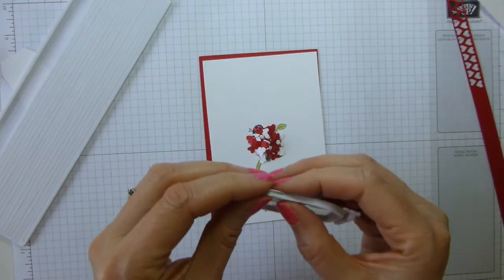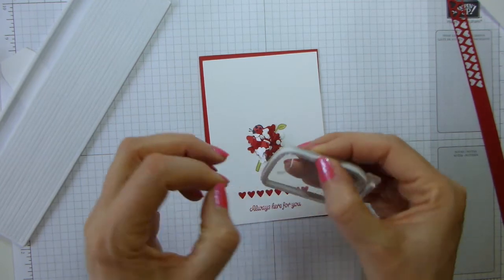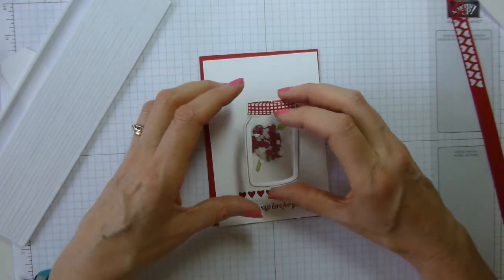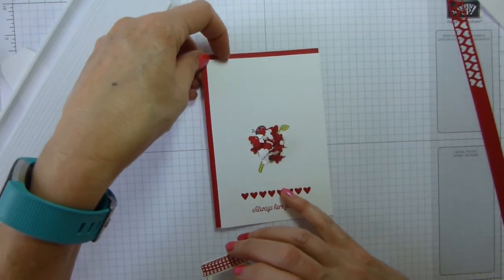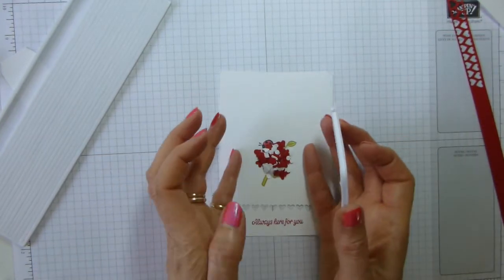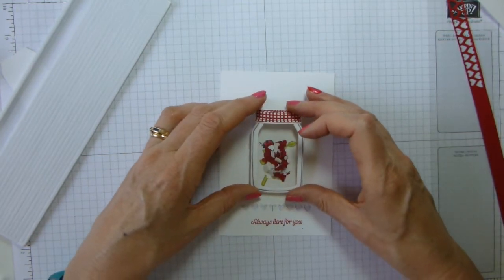So just going to peel the backing off my adhesive strip. I'm going to leave the top bit for the moment, and then I'm just going to have to bring this, let's get rid of that, I don't need the added excitement of a loose piece. I just want to make sure that this is, I may have got too much in here, but I don't think so.